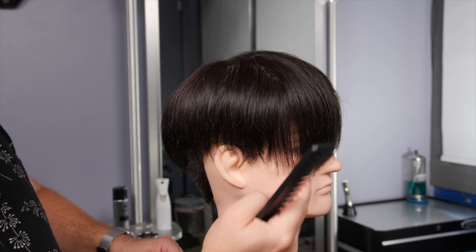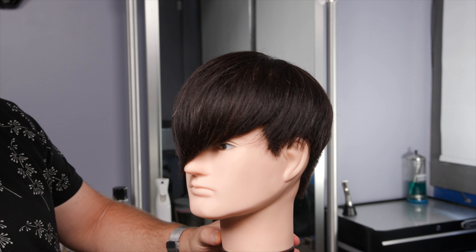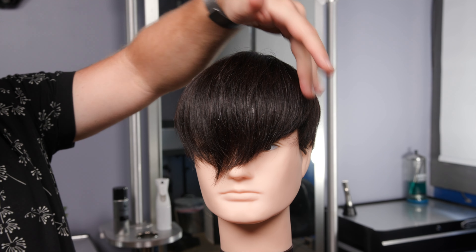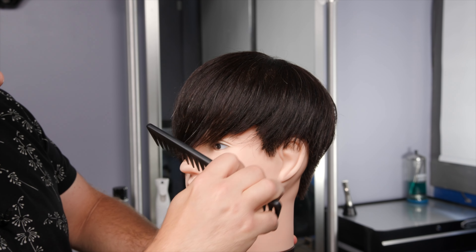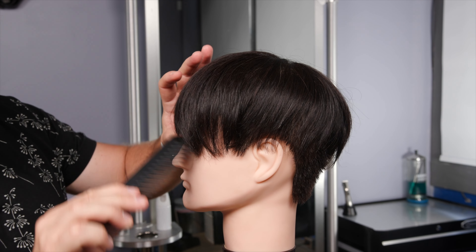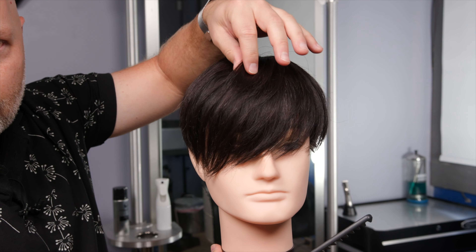Now the next thing is the length. You can basically create a length that goes anywhere from here — you can angle it down in the back slightly if you want. But the key is that this is going from a somewhat shorter to longer length right in the front. The longest point of this haircut will probably be the front here and even the back here, and it comes down to a point like that. This is going from shorter into longer. If you have it shorter here and longer on the sides and very unbalanced, it's really not going to work — it's not going to get you the look you're looking for.